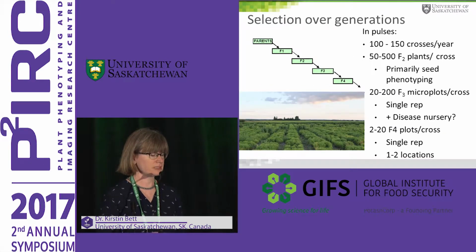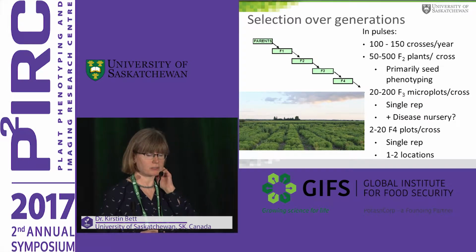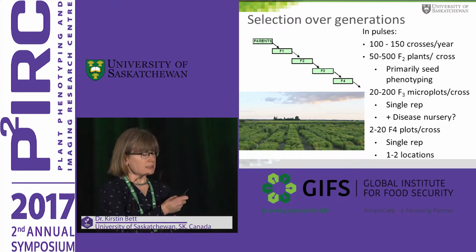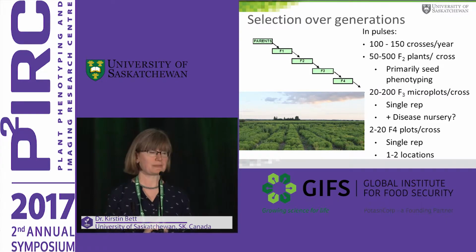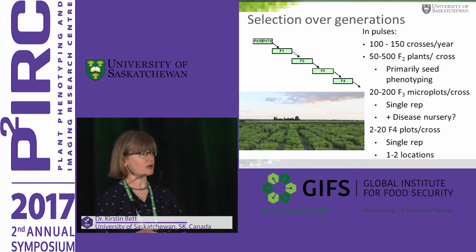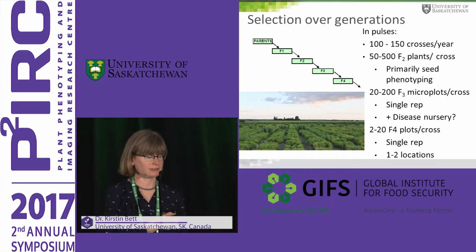And then we take them out to the field and have a look at them in these meter square microplots. Where you're at a single rep, we may have enough seed to go to a disease nursery if we're lucky. And as you can see, these are not lovely corn plants. And they're not even soybean plants, which are, I hear, difficult to phenotype. This is not beans, this is lentils. And they're kind of ugly to phenotype because they don't grow on a big stalk with big leaves that you can see individually. It's just a big jungle in there. So that's what we're up against for phenotyping that.